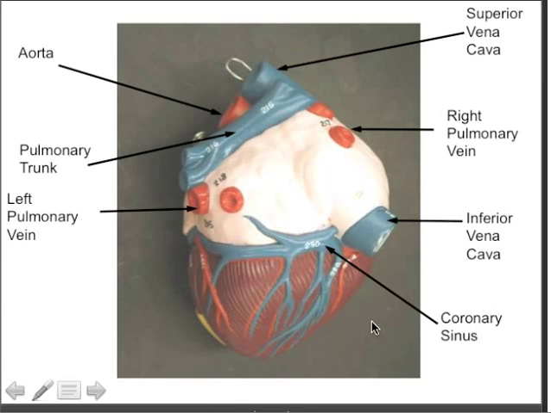A lot of people get confused because they always think that veins are blue and arteries are red. And what you want to understand is that what distinguishes an artery from a vein is the direction relative to the heart. Arteries always carry blood away from the heart. Veins always carry blood back towards the heart.